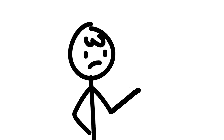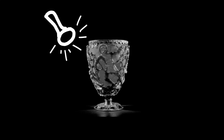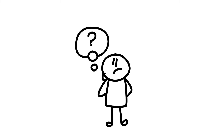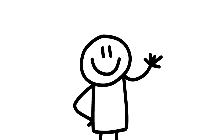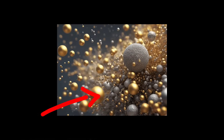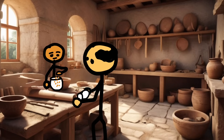But wait, there's more — the cage isn't just for show, it's got a purpose. The Lycurgus Cup is made of a special dichroic glass. When you shine light through it from behind, it blushes like a bashful maiden, turning a seductive shade of red. But when you light it up from the front, it transforms into a green hue, like a chameleon at a disco. The secret lies in the glass itself: tiny nanoparticles of gold and silver are dispersed throughout, like glitter in a craft project gone wild. These particles create a magical alloy that dances with light. The Romans stumbled upon this accidentally, probably while trying to make a regular goblet and accidentally spilled some stardust into the mix.